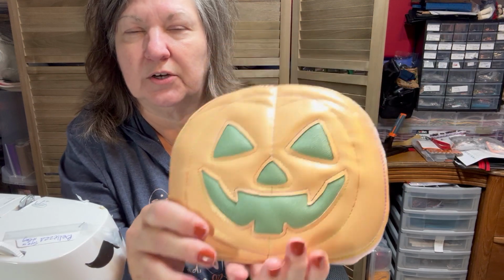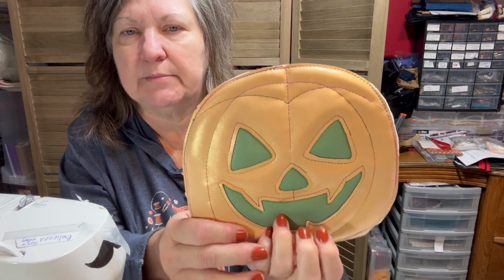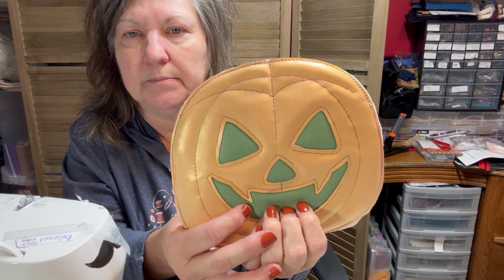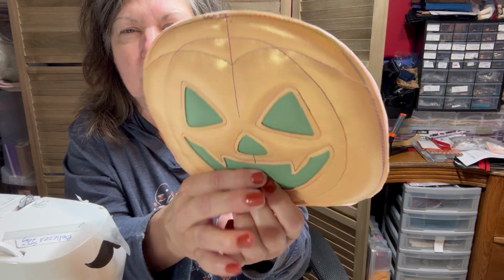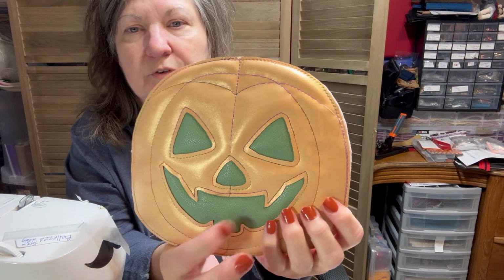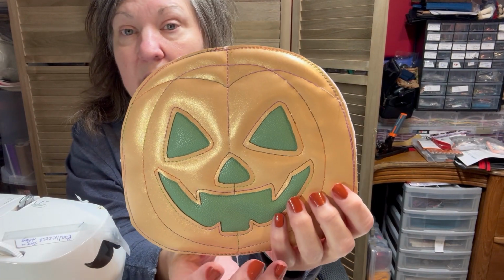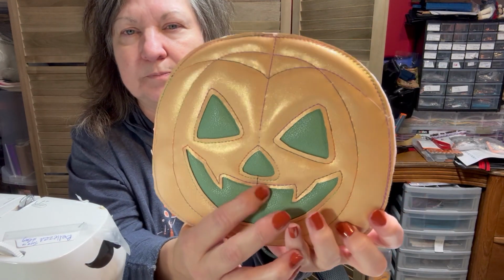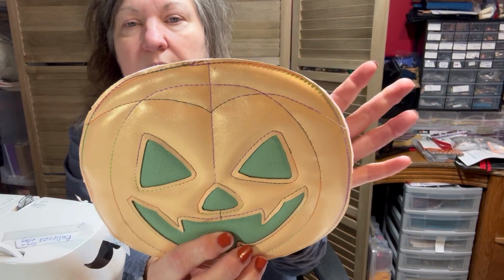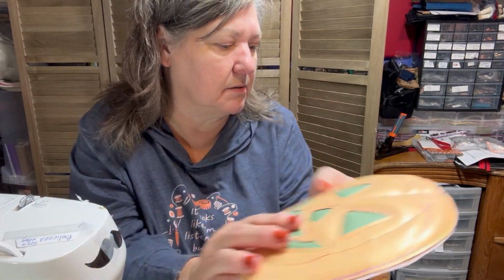I chose a green. Oh my gosh, I forgot the name of it. It's a green from Sally Tomato. It's like a pebble, the pebble texture. So if you like that green, I'm sorry, I can't remember the name of it off the top of my head. It's the pebble texture. Anyway, so this is my pumpkin.